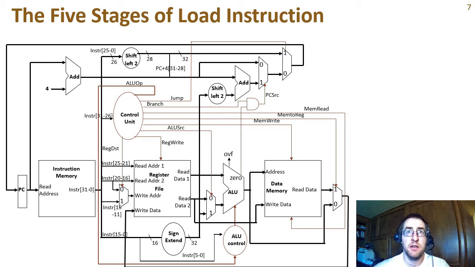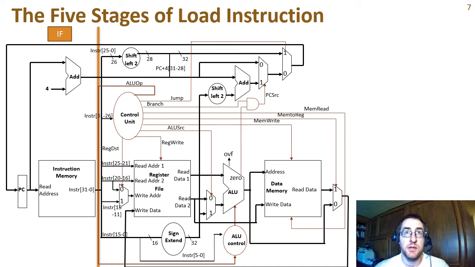So one way we can divide this pipeline into stages is to separate those major components that we were just talking about that contribute to the critical path and place each major component in a stage. Then we'll just sort the rest of the logic between stages. So first, we will put the instruction memory in a stage and call that stage instruction fetch, or IF. Sometimes this will be just denoted F for fetch.